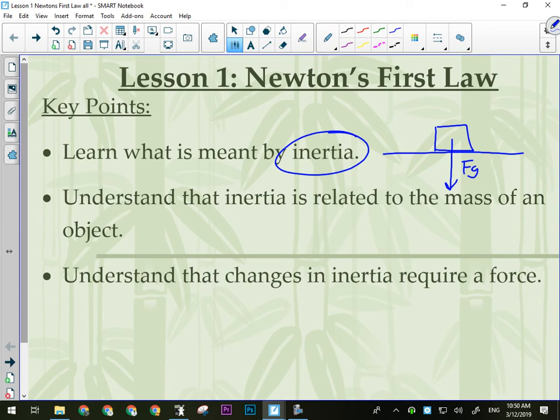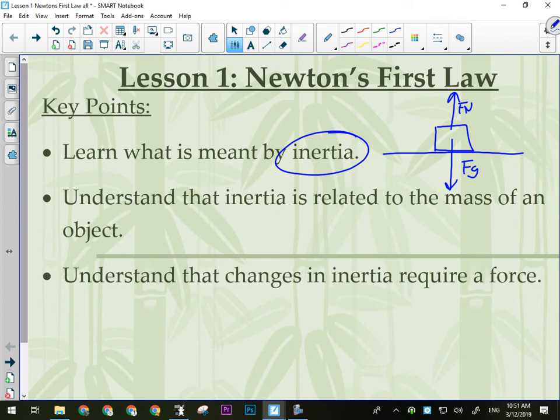If there was only gravity acting on the desk, what would it be doing right now? It would be falling. What's keeping it from falling? The floor. That force is what we call the normal force or the reactive force. It's basically part of Newton's third law, which is every action has an equal and opposite reaction. We're not going to talk about that for a couple weeks yet. But because gravity is pulling the desk into the floor, the floor has to push back with an equal but oppositely directed force. That's why the desk stays where it is.